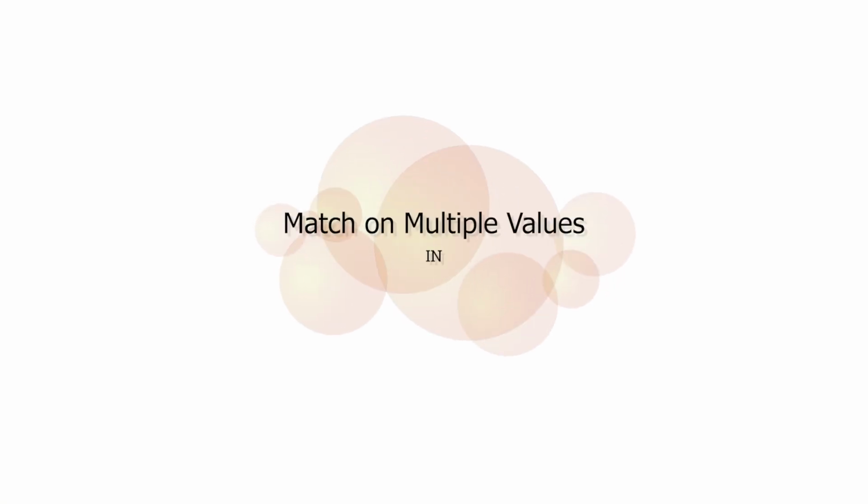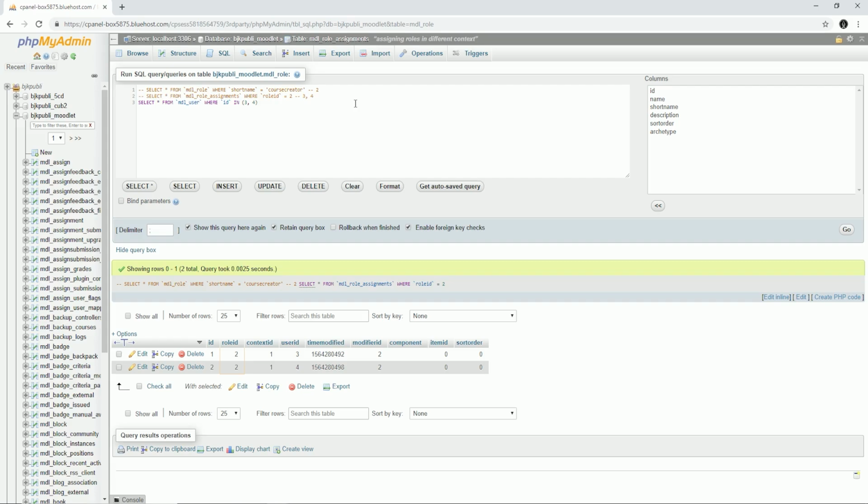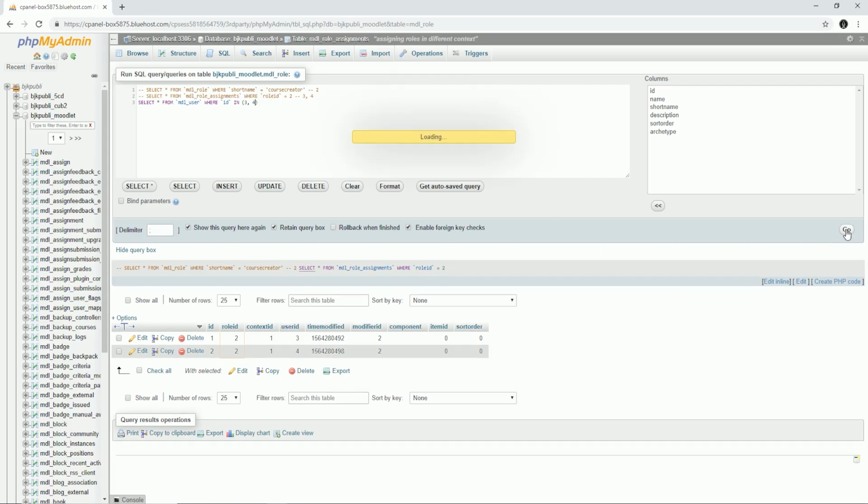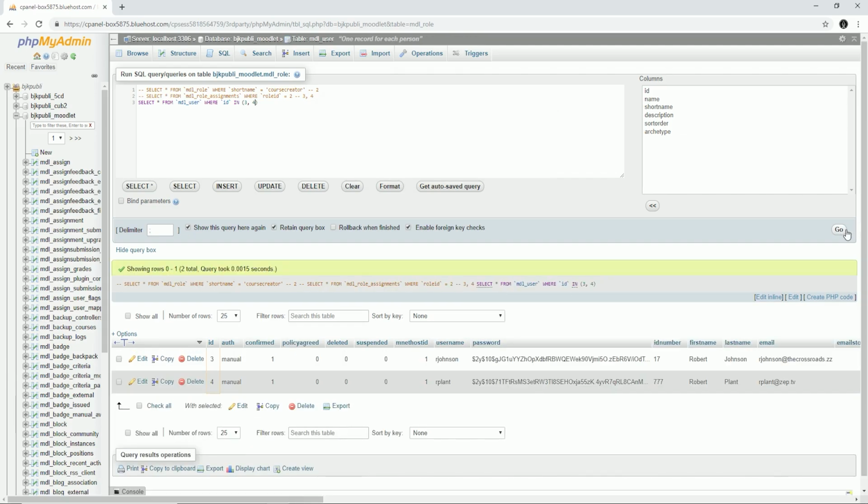And this is something new that we haven't talked about yet. IN allows you to search for multiple matches in the where clause, and it works just like this. Now you can see that we've brought back 2 records, one for the ID of 3 and another for the ID of 4. Now in this example, we're matching against the ID field, which is an integer data type, so there's no need for any quotes. But if we were to match against a varchar, like last name, then you would need quotes. So I'll enter some last names here in single quotes and separated by a comma and run that just as another example. And once again, we have solved the mystery.